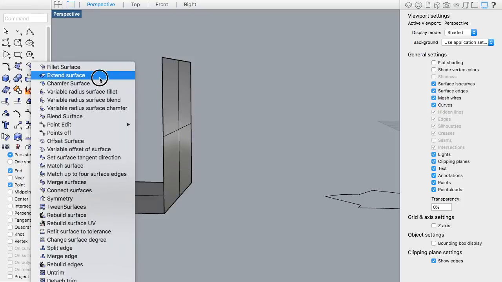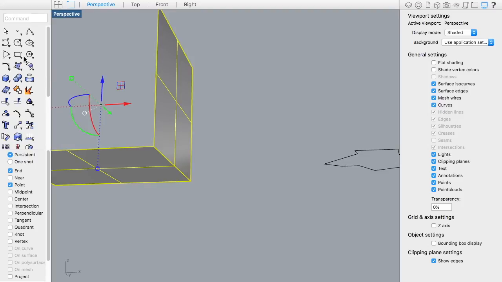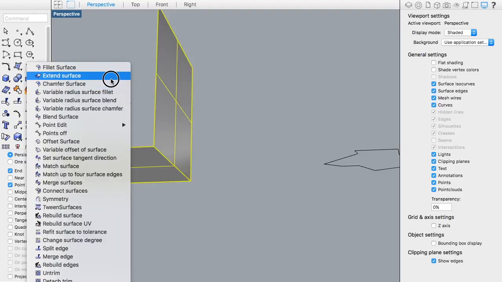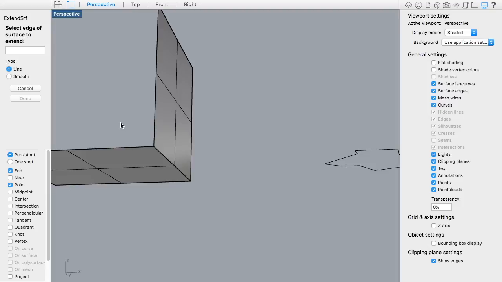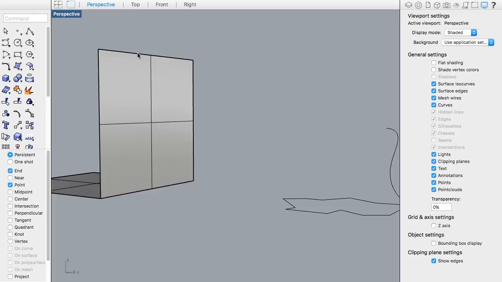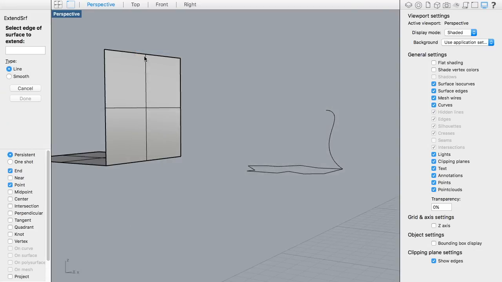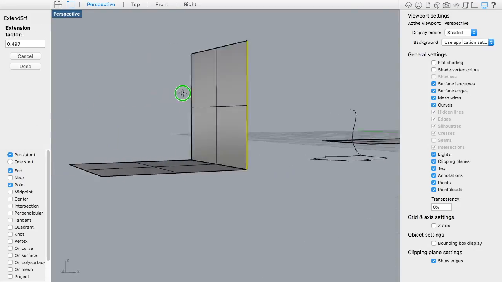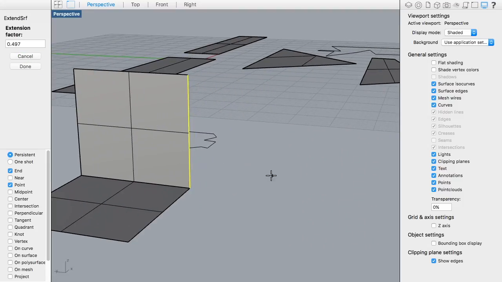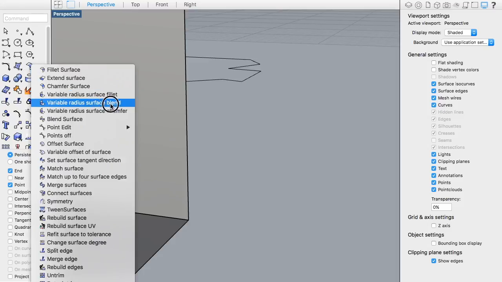Now, the same way you can chamfer the surfaces, right? And you can also extend the surface. Like you want to extend this edge. Did you see the difference? Like it was here, now here. So you can extend, like you can try it again. Sorry, I can try to extend the surface again. So if you want to extend this part right here, you can type in the number and enter. And you see the extension right here. That's the extend tool for you.